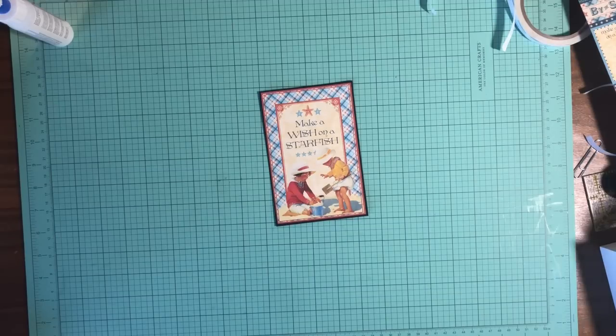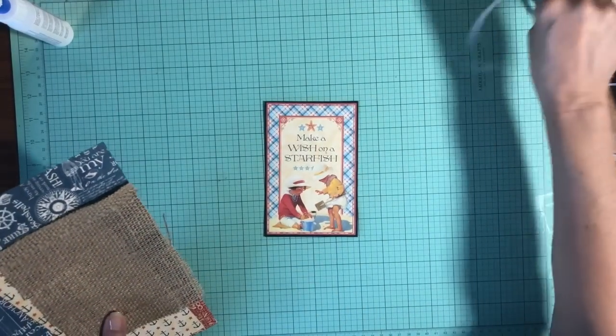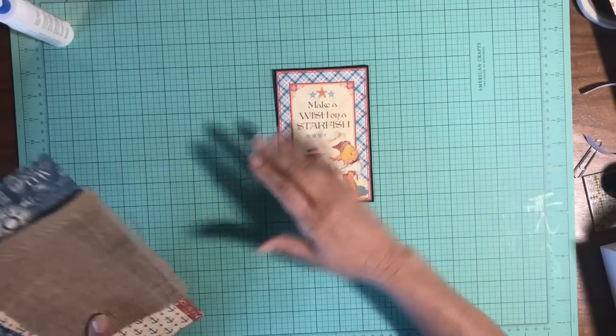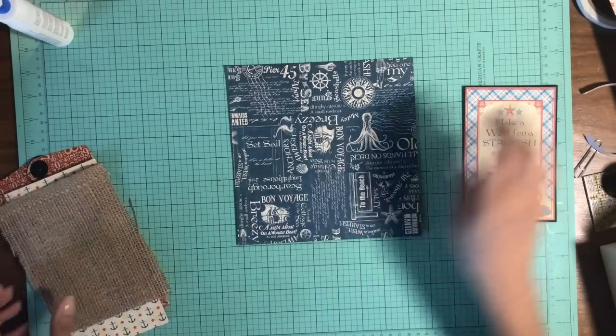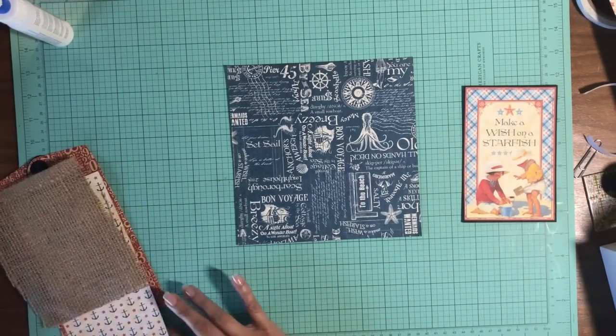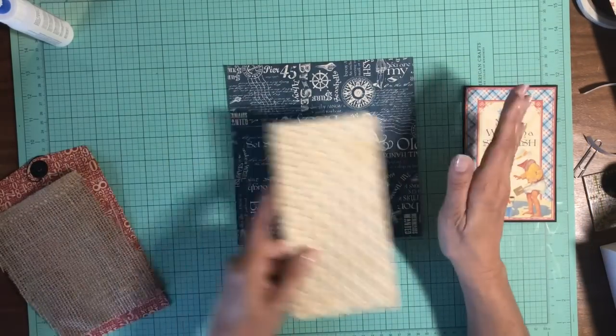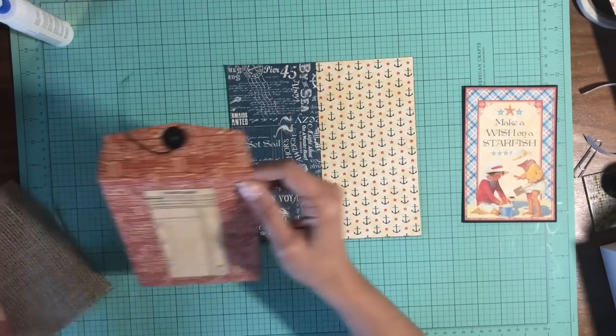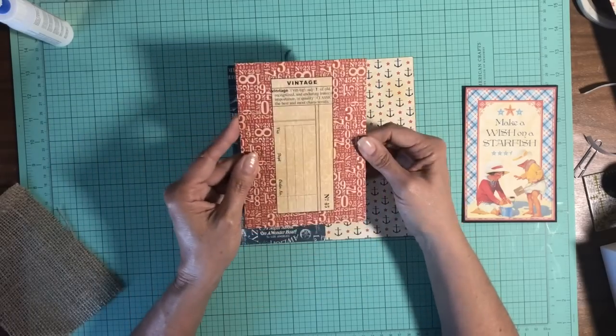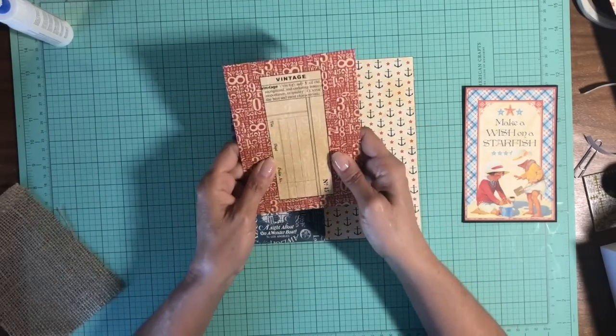And here we go. So here is what we're planning for all the pages. We're going to use one of these. This is our base mat. And remember, in the book, we've got a flap on one side or the other. So this will represent the flap. And then we're going to use these policy envelopes that I mentioned early on, which I adore.